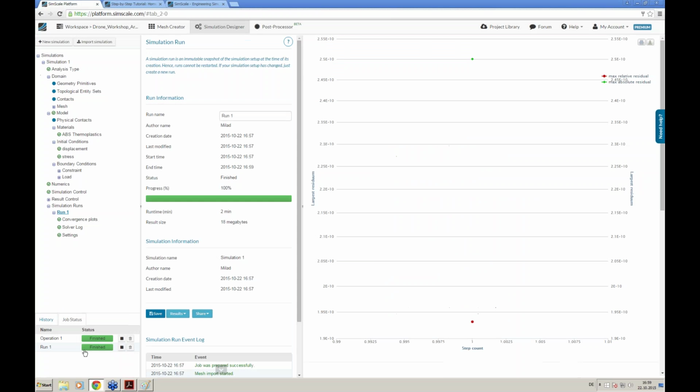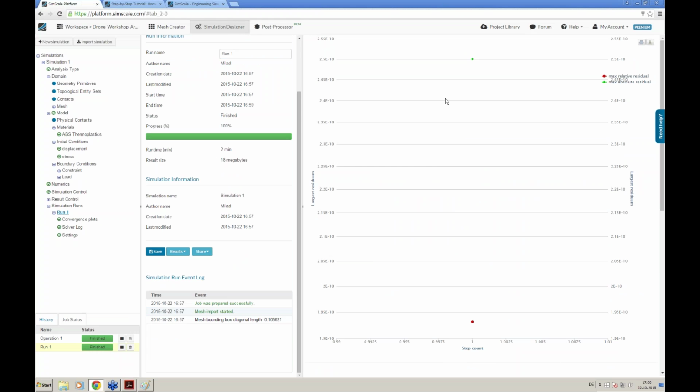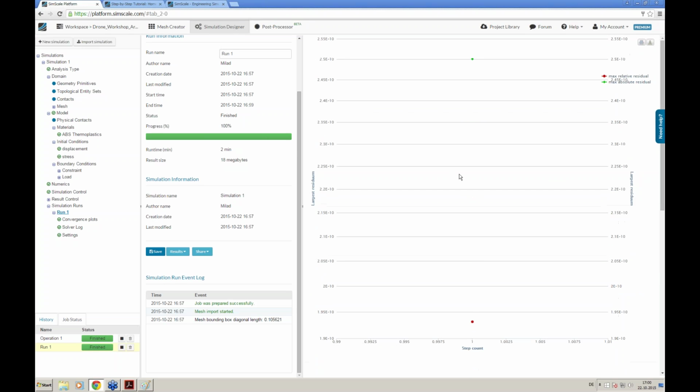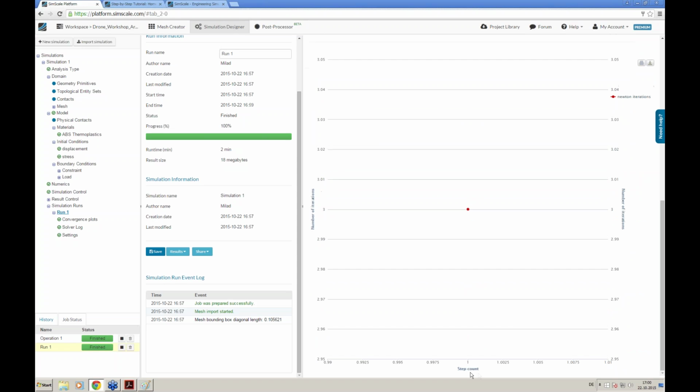Great, then let's see. Unbelievable. In the meantime, our simulation has finished, and you don't have to wonder, but the convergence plots look different here. It's not a line plot, it's just points. And here you can see the largest residuum, and we just made one calculation step, and it's 2.5 e minus 10. So convergence problems are not comparable to CFD. And this is a different chart, showing the number of iterations and the step count. Okay, so the simulation is done.